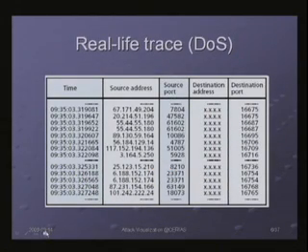But from some traces we got, we could get the feeling that the intuition was right. If you see this particular real life trace from the internet, which is a DOS trace, you can see this is the time, 9:35 a.m., this is the second, and this is the microsecond. The source address is here, and the source port is here, and this is the destination address. We sanitized the destination address in order to not reveal the identity of the victim. And you can see the destination port.